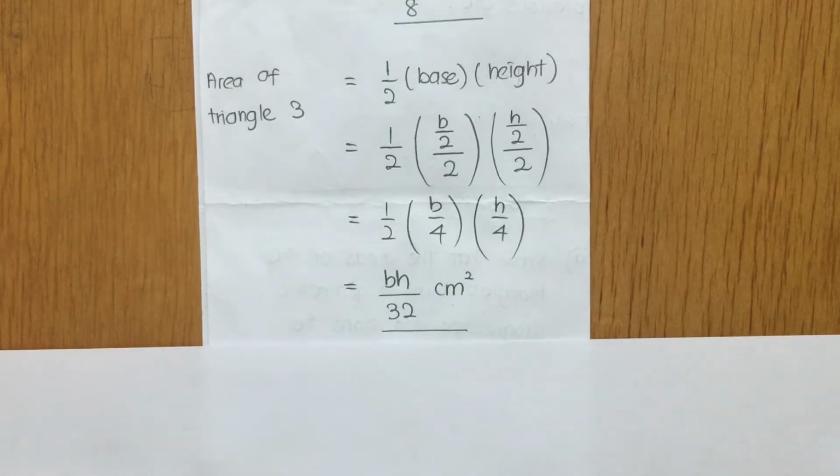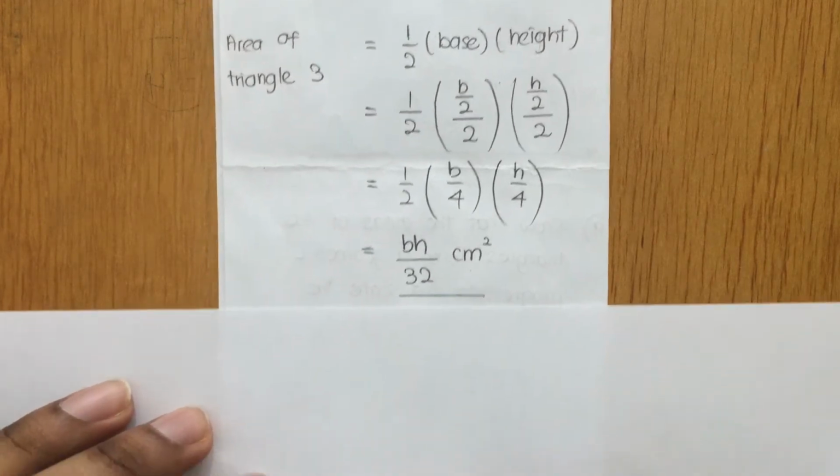Now you have already found the area of triangle 1, area of triangle 2 and area of triangle 3 respectively. So now we're going to check whether it gives us the same common ratio or not. If it gives the same common ratio between these three triangles, then we can conclude that these triangles give a geometric progression and a specific value of common ratio. Let us continue to the next step.